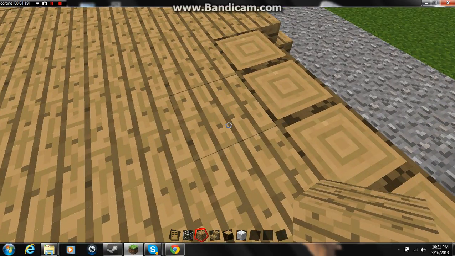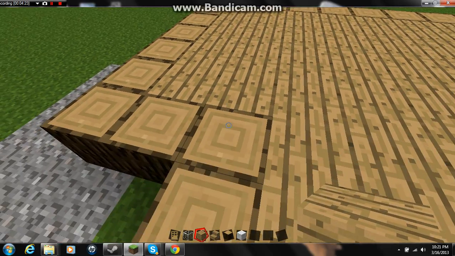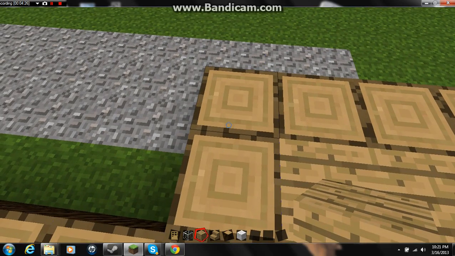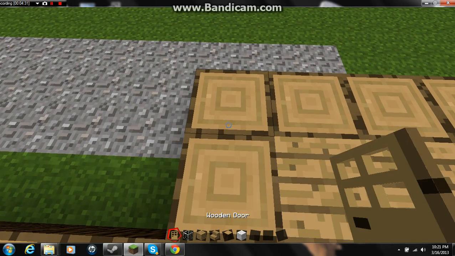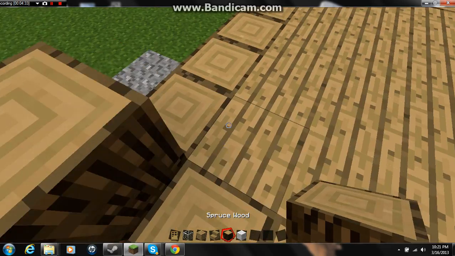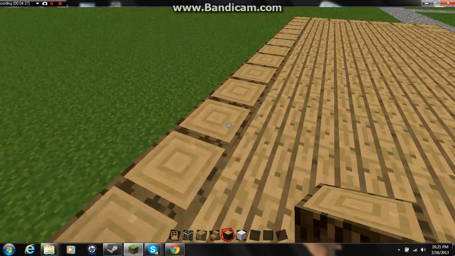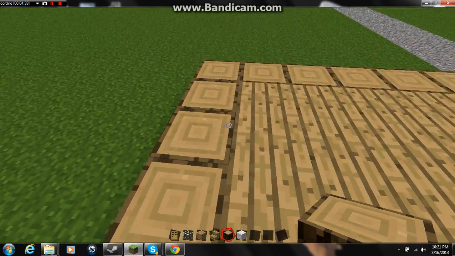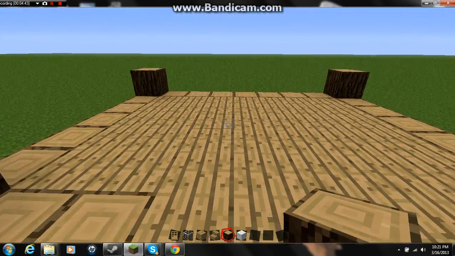Next layer. Alright, each corner here, except for this corner, needs a layer of wood. Let me show you what I mean by that. You're gonna go over to your wood, and put that up a layer, that up a layer, that up a layer, and that up a layer. Alright, so these are all gonna be there.